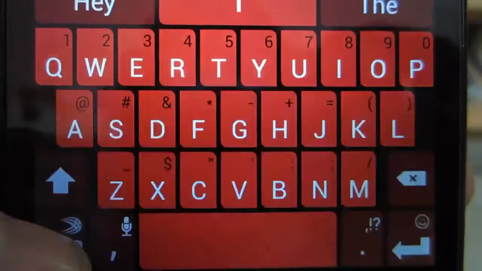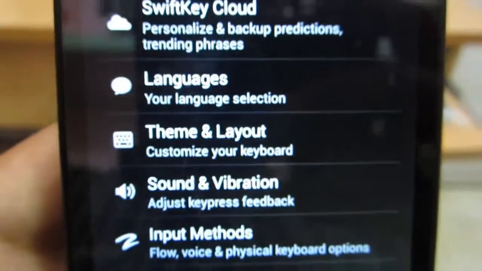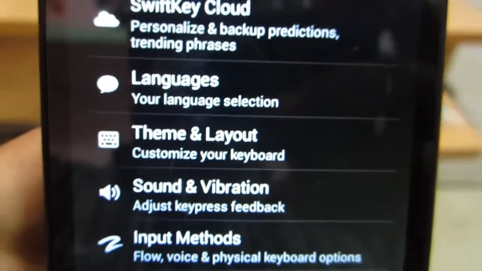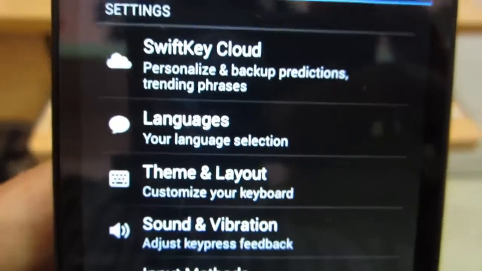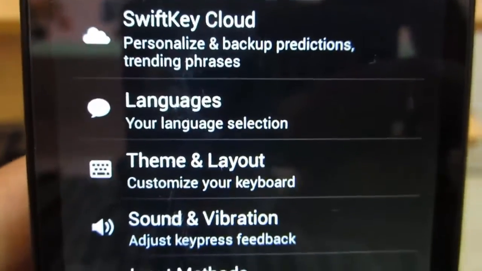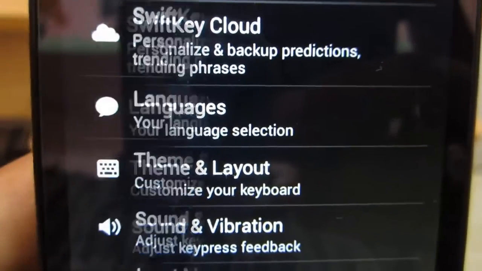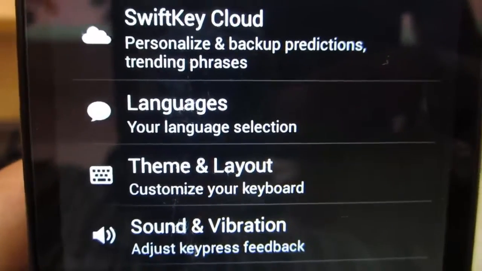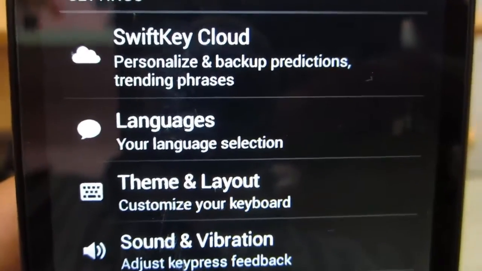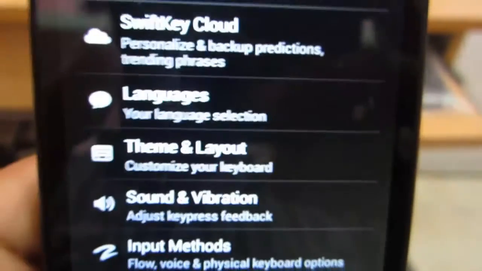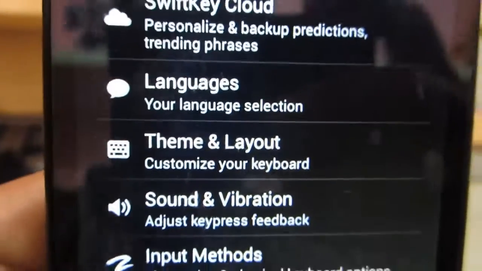So this is about the SwiftKey keyboard, and here in the settings, SwiftKey is used for maintaining backups of whatever data we type, like passwords, messages, etc. We can personalize and store it in the SwiftKey cloud. And we have the languages which we want to include in the keyboard.